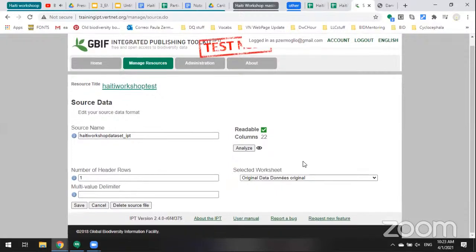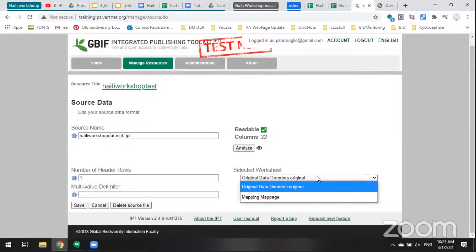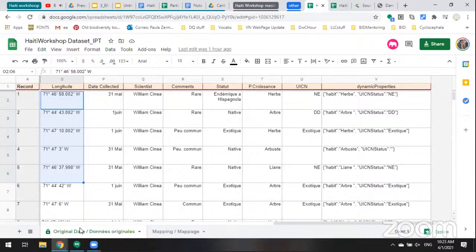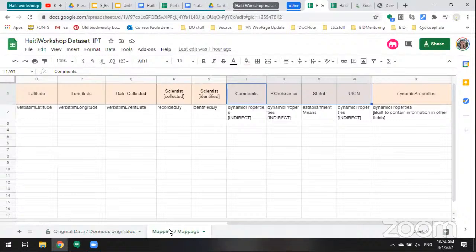One thing to take into account is that if we are working with a file that has more than one tab, like I was showing you before in the original data, we had the tab for the data and another tab that I added for the mapping, and I could have as many tabs as I want.